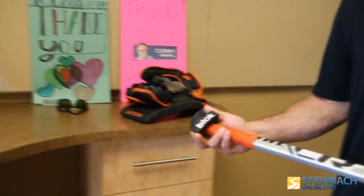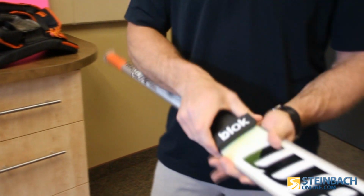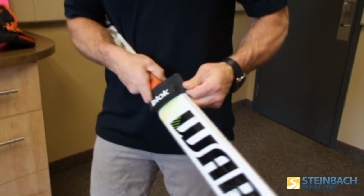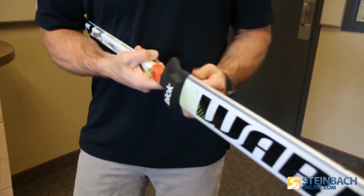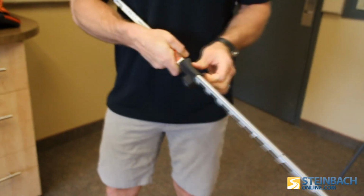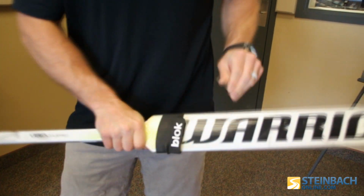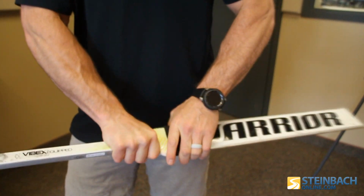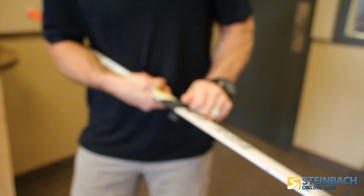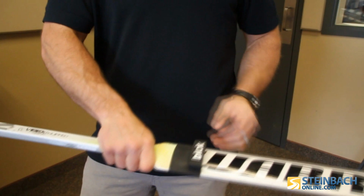So what it's designed to do is, a lot of the times we'll go into making a save, or a butterfly save, or whatever it may be. It could even be a shot. The puck will deflect off the paddle of our stick or ride up the paddle of the stick and strike our index finger. That stands out pretty vulnerable underneath our blocker. We grip our blocker hand in kind of a trigger finger, so it's got that exposed knuckle that stands out a little bit. So what it's designed to do is for the puck to be deflected off before it makes contact with the finger. Now, you actually had an issue with this early in your career, right?